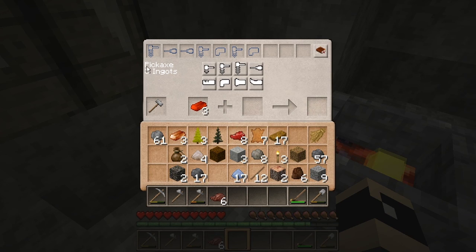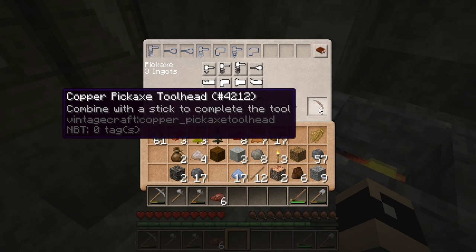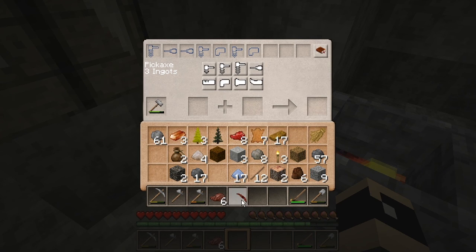You see it already writes 3 ingots for the pickaxe. So let's start just copying exactly these techniques which are here. Just do what it says here. And that's it. There we go. We have ourselves a pickaxe head.